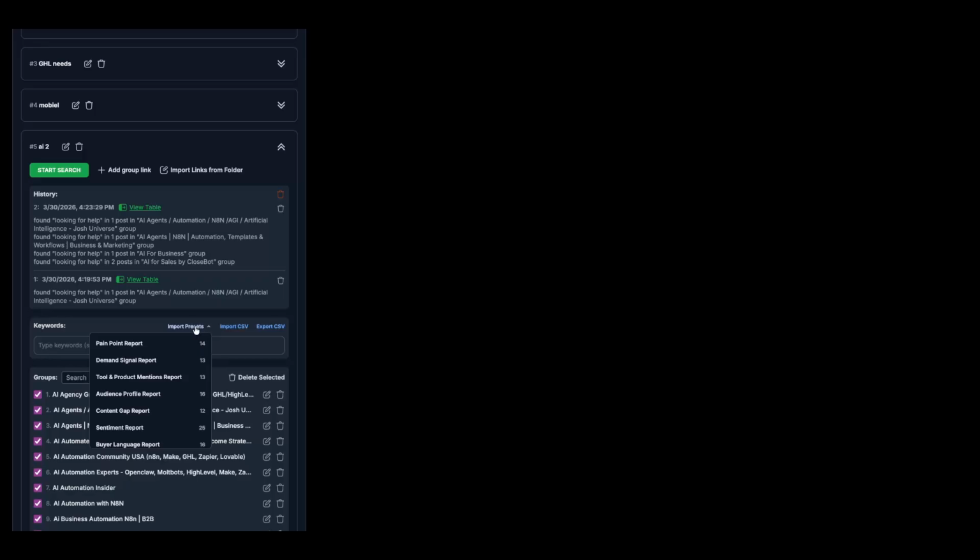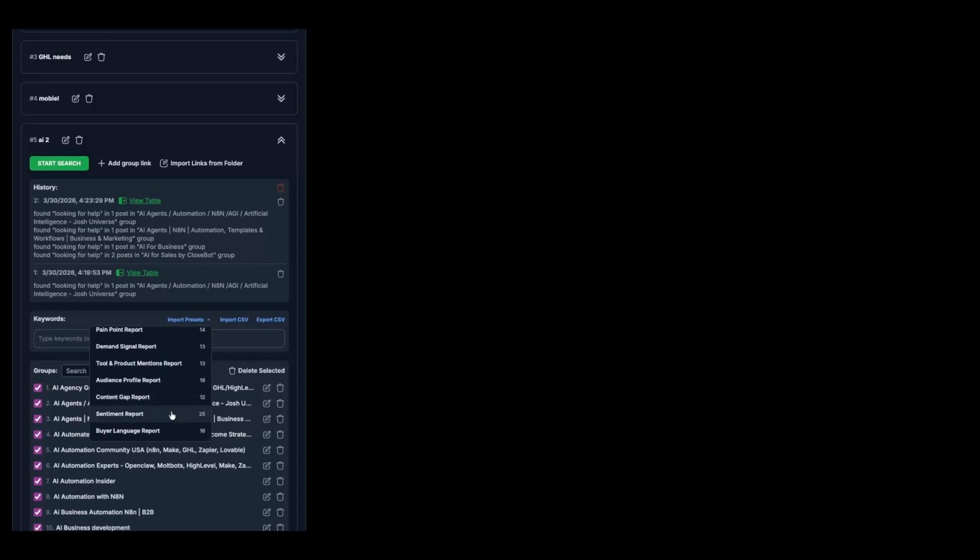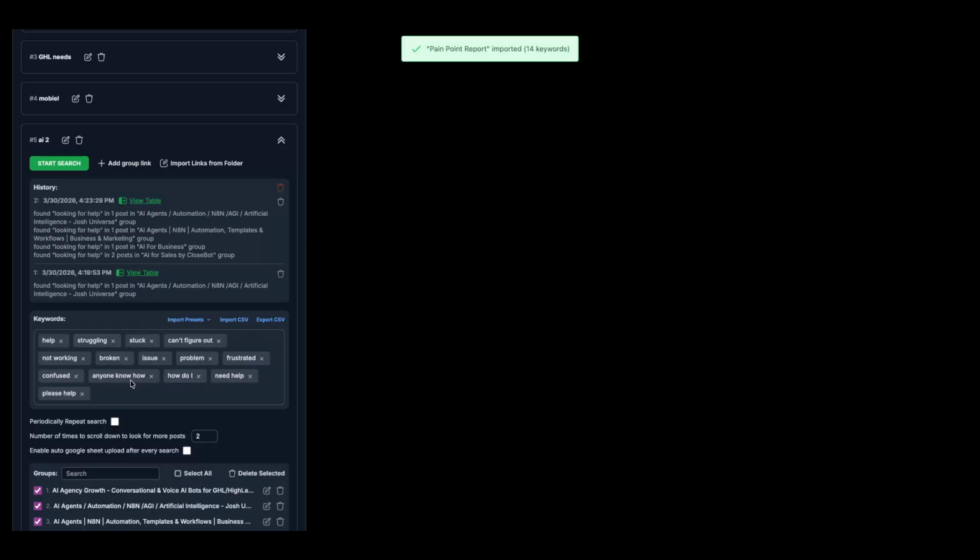So what you'll see is you have a pain point report, demand signal, tool and product mention report, audience profile report, content gap, sentiment report, and buyer language report. And once you click on one of these, you'll see that it imports keywords that the system will go look to find. So that way, then you can generate a report around those keywords.